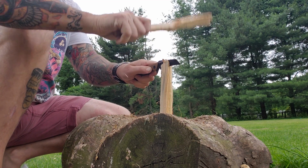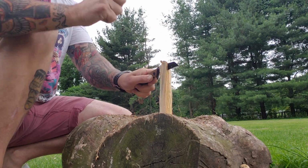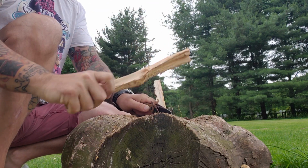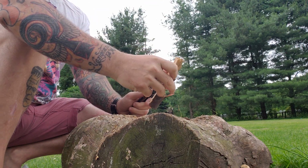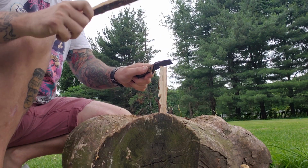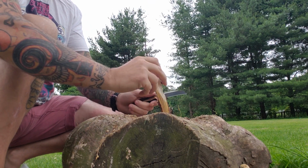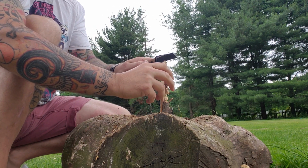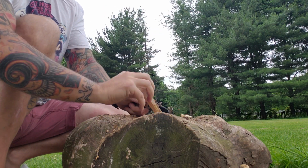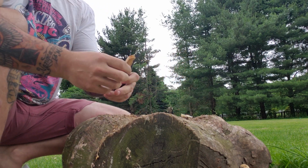I think so. Remember, you're walking down, just taking a hike, and all of a sudden the weather turns for the worse and you can't get out of where you're at. You need to take shelter and take cover. And all you happen to have on you is a pocket knife because you were just doing one of them Gilligan's Island three-hour tour hikes. You're going to need to use whatever knife you have to whatever capabilities it can do.